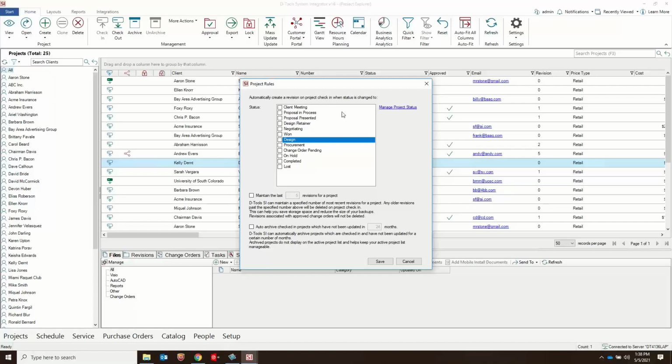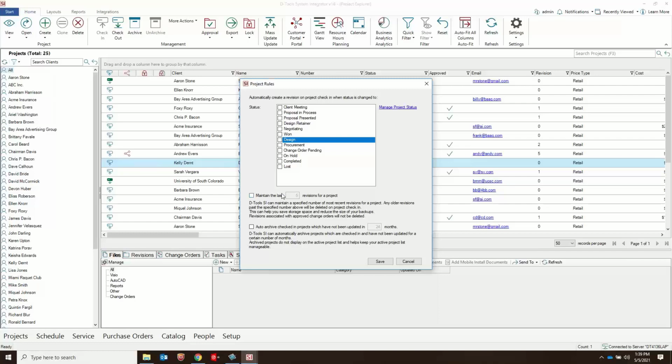So what we're allowing here is to maintain the last X number of revisions for a project. Of course, you could just leave them all and not set this. But if you want to say just leave the last 3 and then delete the rest, you could set that if you want to. But I would say be careful with that. I mean, until you get used to using it, you might not want those deleted automatically for you. You may want to manually delete those as needed. But we wanted to put this here as needed.